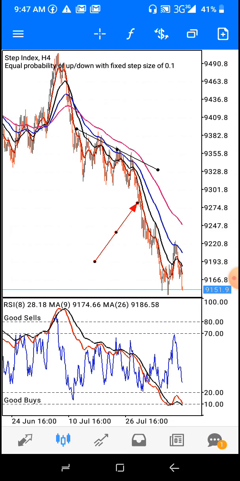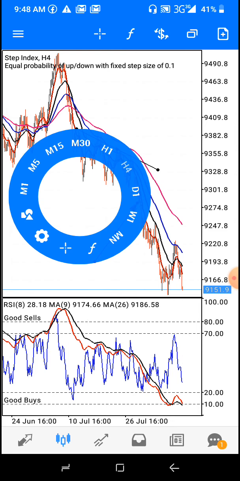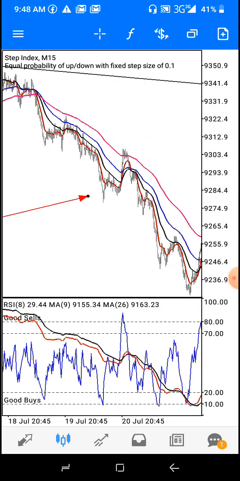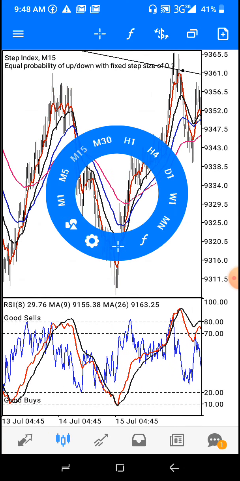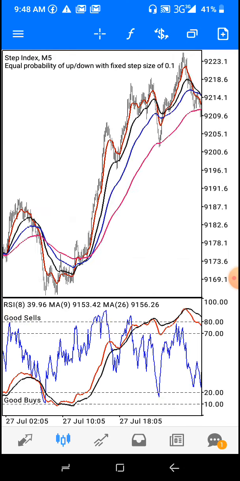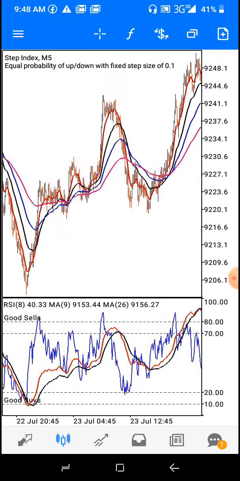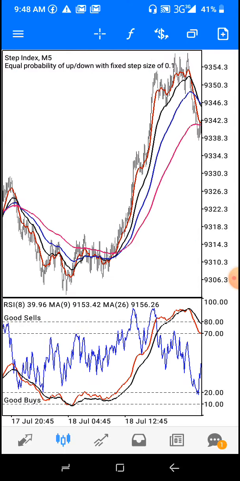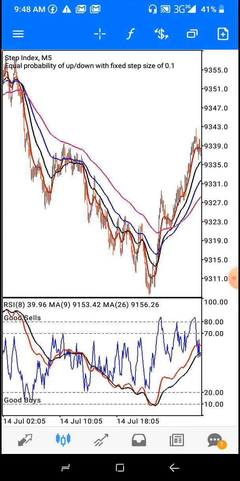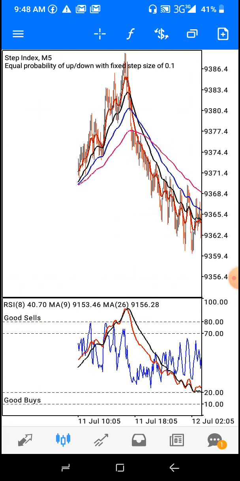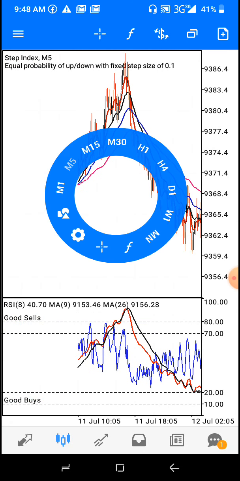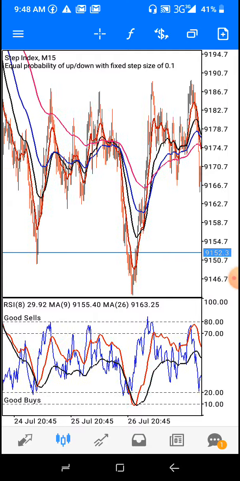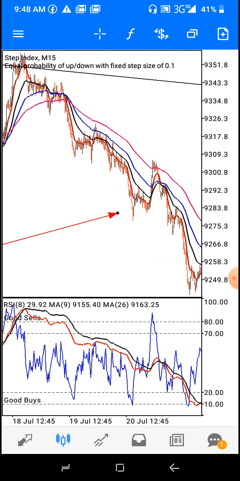And if you use the exponential moving average crossover in that particular area using the 5 minutes time frame or thereabout, you can see how that played out very well. You get your clean sell entries. That's you trading with the trend. The trend is downward, so you look for selling opportunities.